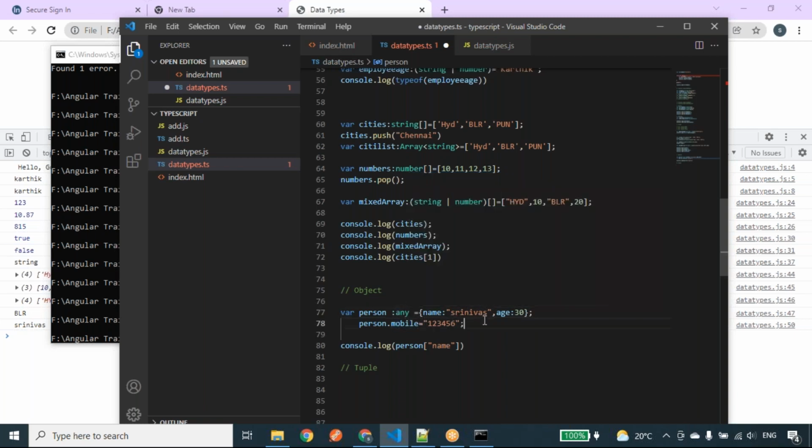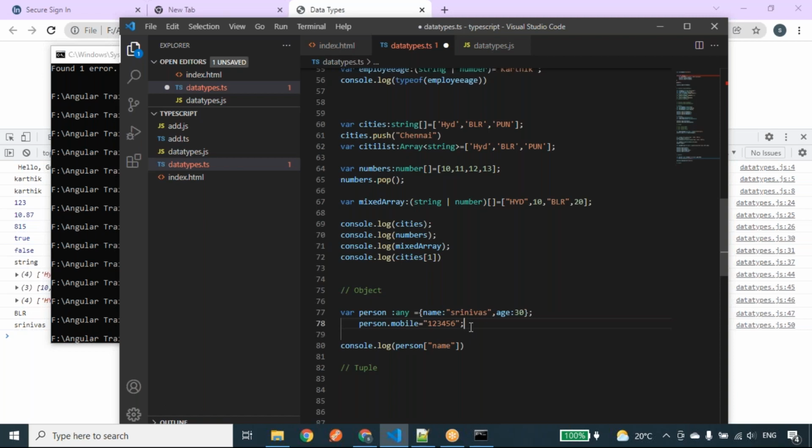But in real Angular projects, whenever you create objects, we first define an interface for the object, and from the interface we create a class, and based on the class we create the objects. I have given any here just for example purposes. In complex projects, we define all the objects from classes.